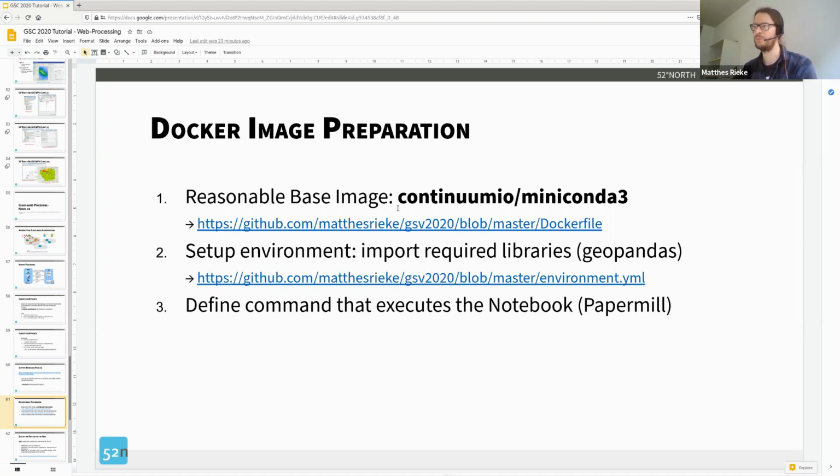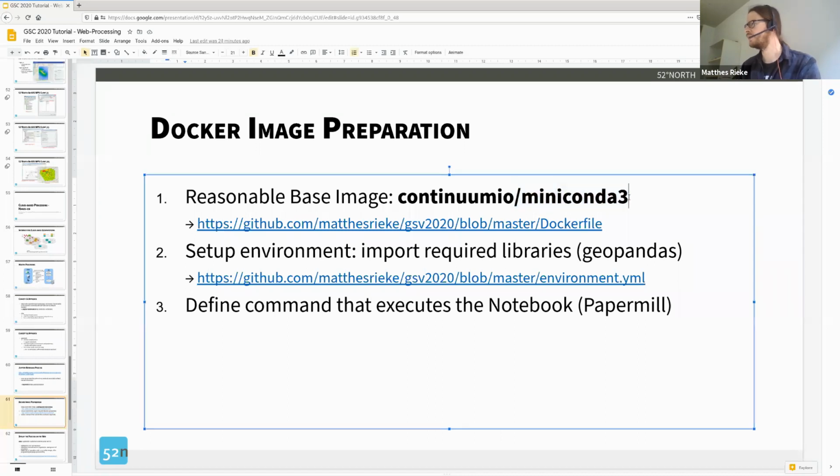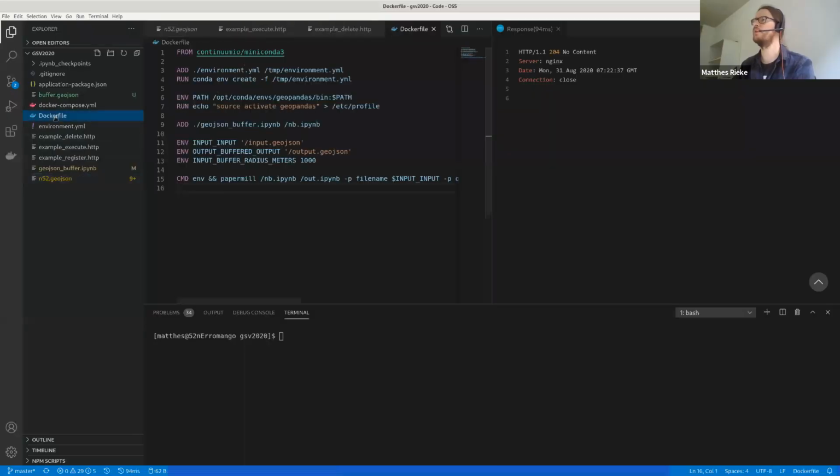If you want to read about that, there are lots of good resources online. I will not go into detail, but for our case, it really allows us to set up this Python environment and make it executable on any machine. So there are some nice basic images for Python environments, Miniconda 3, for example, which allows us to set up libraries at build time. And then we just need to define the libraries we need, GeoPandas, and make it executable via the Docker execution command with Papermill. And we have done this in this way.